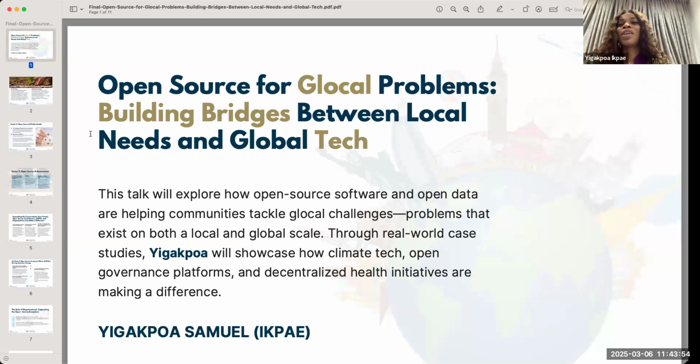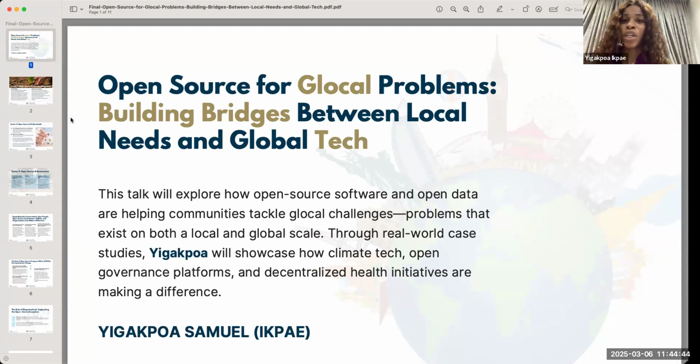Yes. Okay, awesome. So I'll just start by introducing, so the term global is actually a combination of global and local, right? So one of the biggest challenges we face today, including climate change, public health crises, governance failures, they're all global in nature, but they affect different regions differently, right? So for example, climate change causes flooding in Bangladesh, but wildfires in California. Public health crises like COVID-19 hit urban and rural areas very differently. And then I think one of the interesting things is that governance issues like corruption and lack of transparency just impact communities in diverse ways.